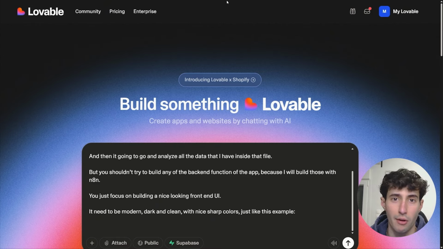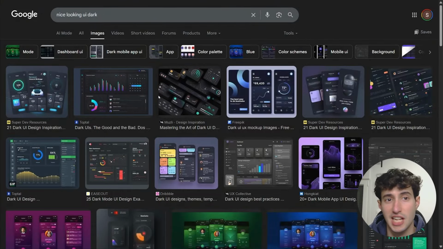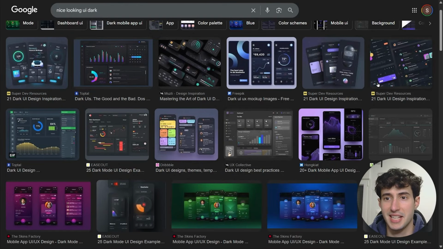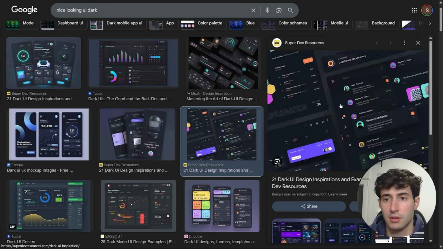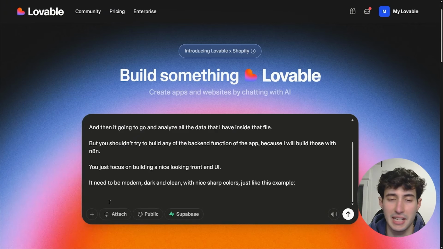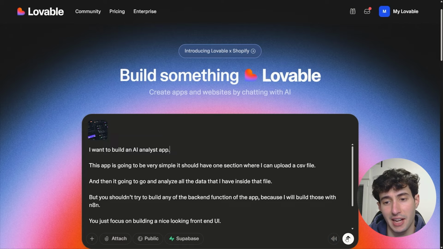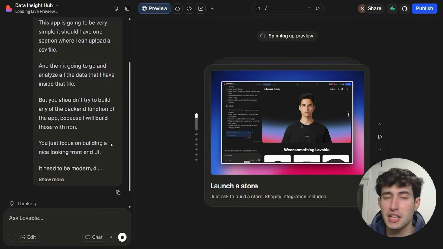And what I will do now is I will go over to Google and search for nice looking UI. Simply find one that I like. Let's say I really like this one, for example, and then all I have to do is to simply come over here and download it, and then I can come back over to Lovable, click on attach file, upload that design, and then come over here and click on enter. This way Lovable has a visual example of exactly how we want the app to look like, making it way more likely to give us a good end result.